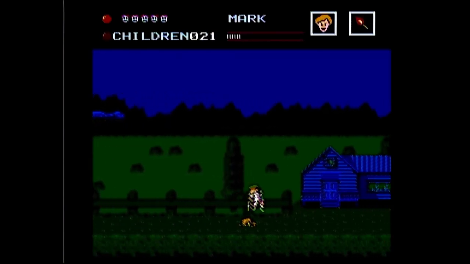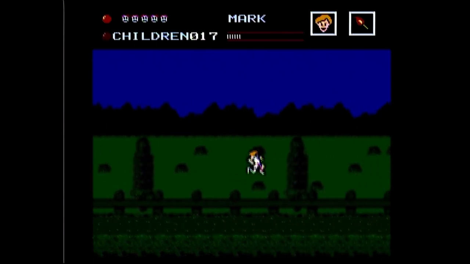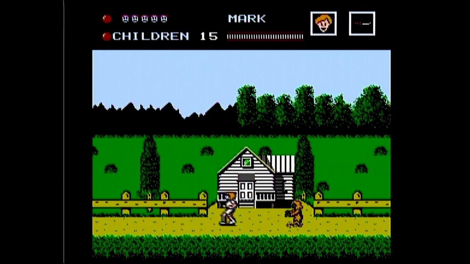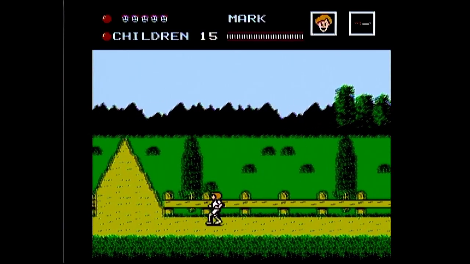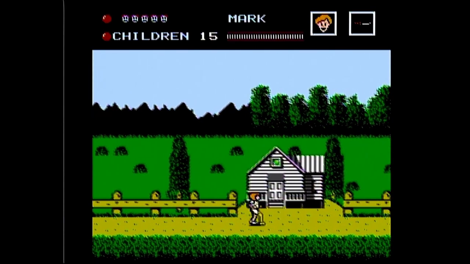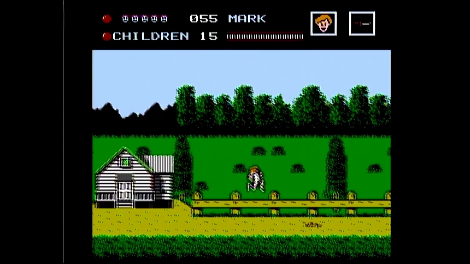Alright, the music. It's unfortunately kind of dull. When you're outside, walking the campground paths, in the forests, and the caves, it just repeats this mediocre 4-second loop. When you're fighting Jason, it's okay. But when you're in the cabins, however, it's way better. It's actually creepy and fits the theme of this game very well. I thoroughly enjoy this music.